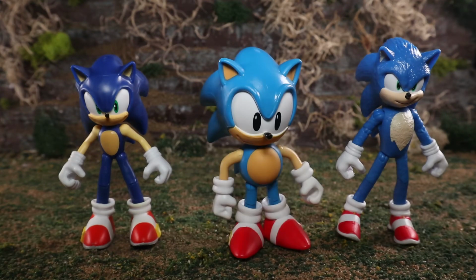Next up here is Classic Sonic with Modern Sonic, and again Game Sonic, and again he's out of scale because he is too big. Same thing I said in the last video. He doesn't scale in well with these figures because Classic Sonic is a lot shorter than Modern Sonic, but there we go, there we have them, just in case anyone is wondering.